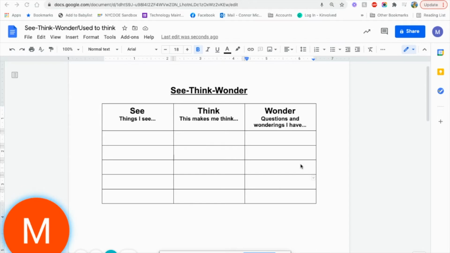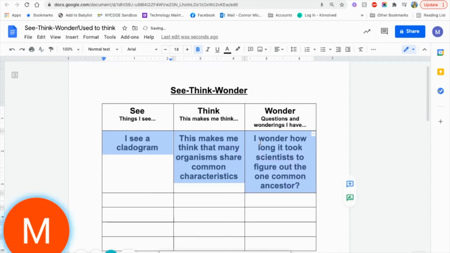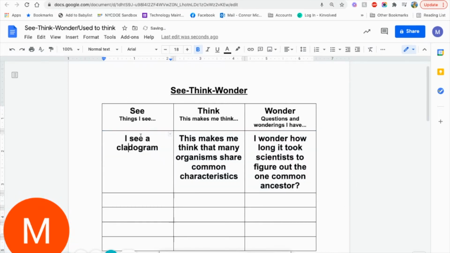Now, I've noticed it works best if you have the students unpack the see, think, and wonder based off the same idea. Sometimes students will randomly pop in things from the video. It works best, I think, for them if each one of these represents the same idea. So here's an example. In the video, I see a cladogram. That was at the end of that clip we saw.